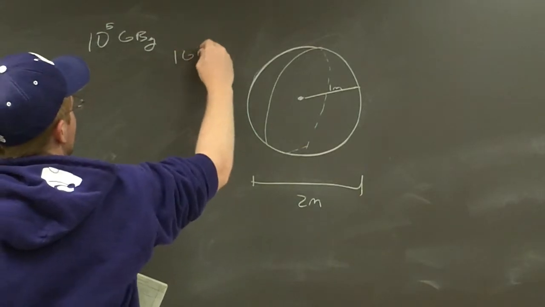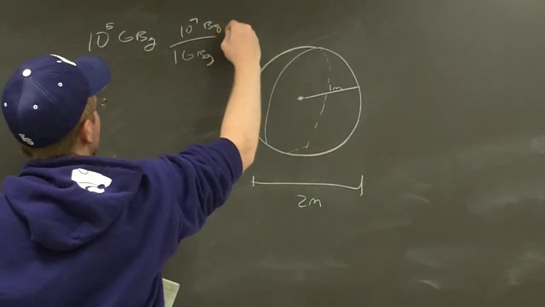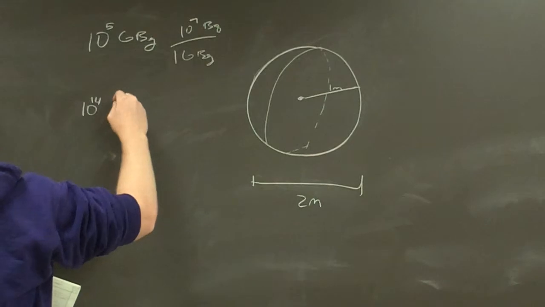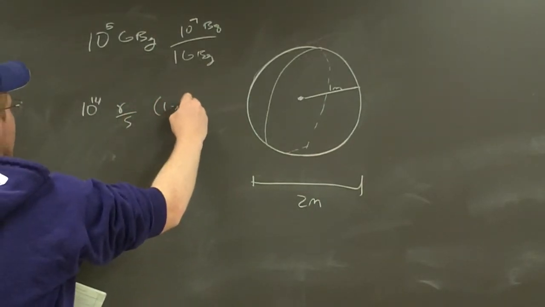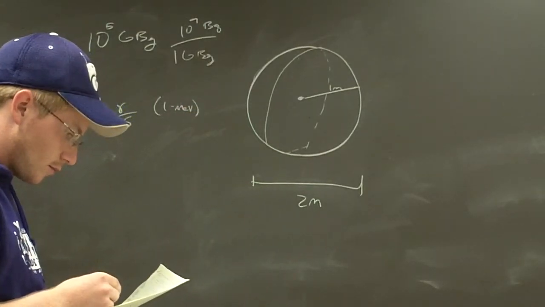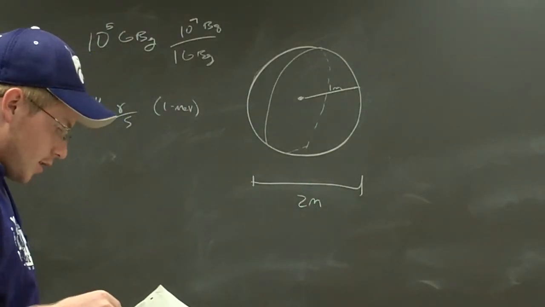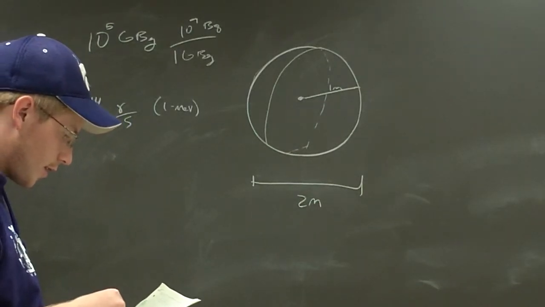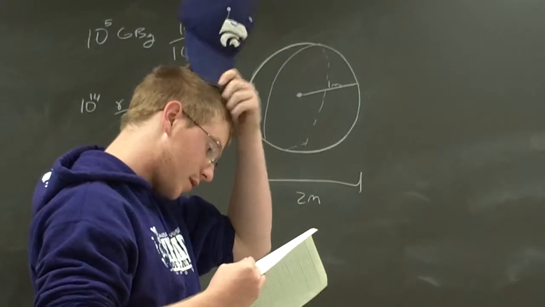So 1 gigabecquerel is 10 to the 9 becquerel, and there's 1 photon per transformation. You get 10 to the 14 photons per second, and they're 1 MeV. And it's uniformly distributed across this sphere, and this is all water inside here. So we want to find the flux and then a bunch of different kermas and different types of doses.